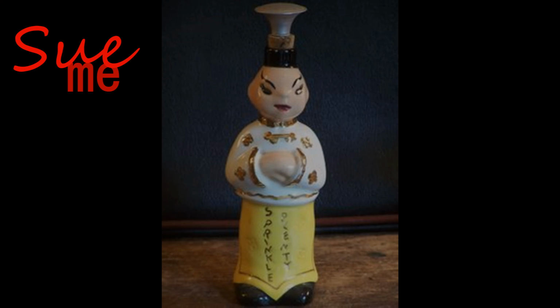This is a sprinkling bottle. And yes, unfortunately, most of these sprinkling bottles were in the shape of little Chinese people. Yes, very racist. What can I say? This, however, is extremely typical of the pieces you will see as sprinkling bottles.